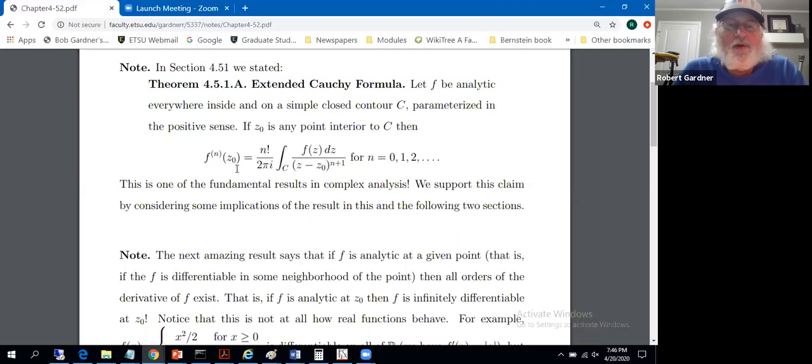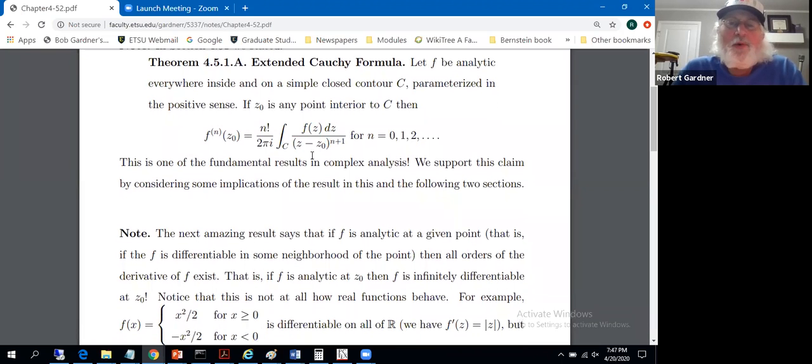The nth derivative of f evaluated at z sub 0 is n factorial over 2 pi i times the integral about C of f of z over z minus z sub 0 to the n plus 1, n being any non-negative integer. Again, f is analytic on and inside contour C. Of course, the integrand here is not, because it has division by 0 at z sub 0. So we've seen examples where we can actually evaluate integrals of this form using function values, because all that requires is differentiation, and differentiation is straightforward. Integration, not so much.